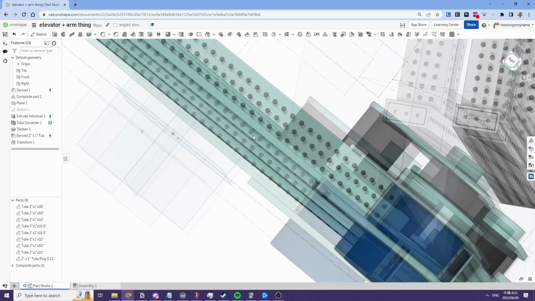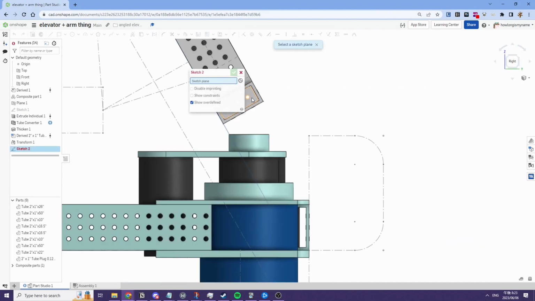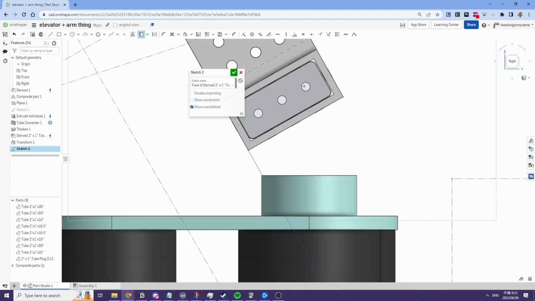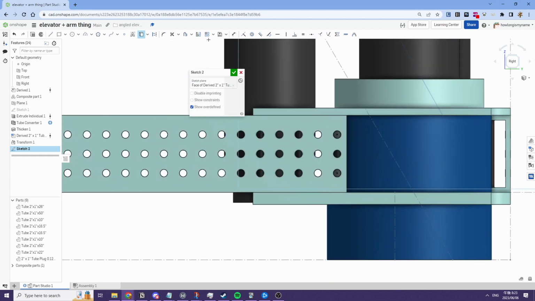Yeah. So we have this. This now exists, and then we can make our plate. So typically, a lot of people would use the Gusset feature script, but I find that the Gusset feature script is kind of annoying, and you can just make it by hand if you wanted to. And the load times are usually a lot better doing it by hand, so I'll just do it by hand here.